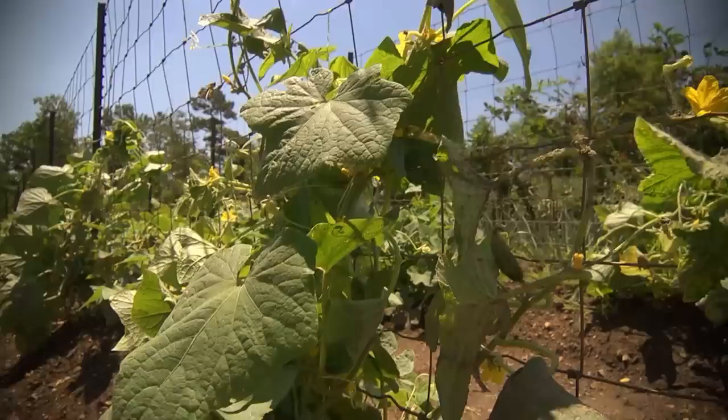And of course, if you have containers, you can move them around. That's the great thing about them. If you're planting under a tree, well, you want to make sure that you're planting way out from the root zone if you can. And also, grow on trellises, things that can reach up and find the sun, something to consider. Things like green beans and cucumbers even.